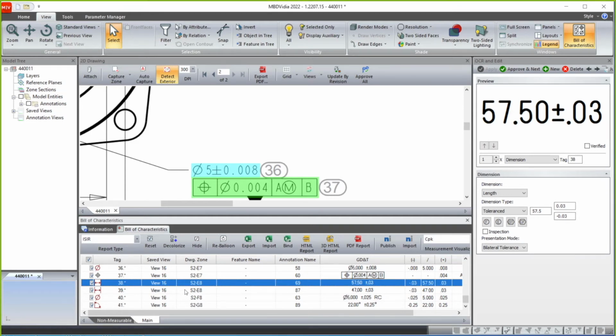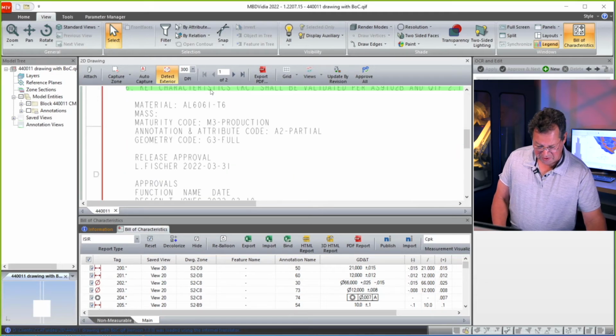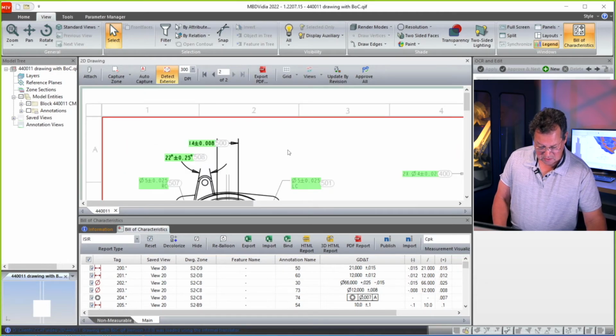So what can we do now? We can go to Net Inspect. We can upload this to Net Inspect. And then you can put results in, and you can actually pull the results back in. So I'll show you, I'll use a completed one here. So this is a completed drawing. You can see everything is green. I'll go to page 2.